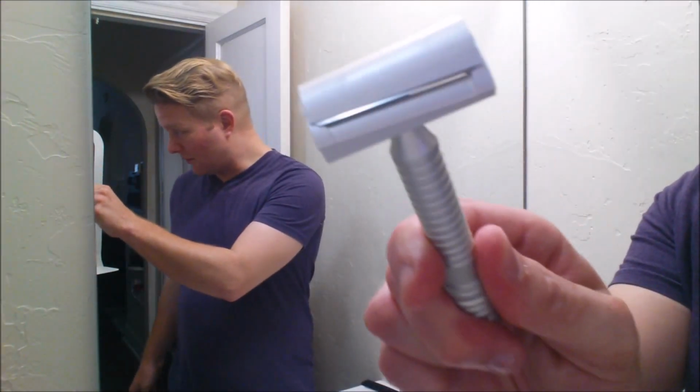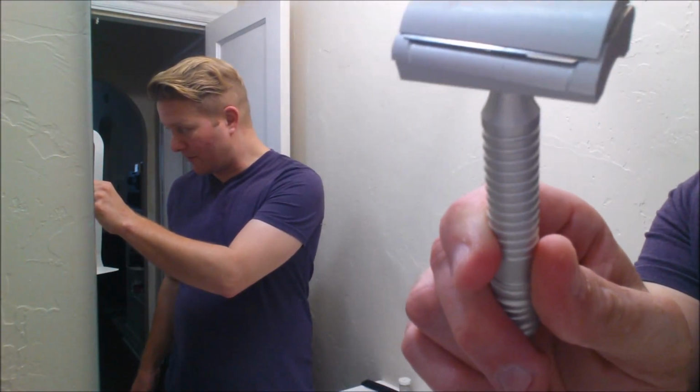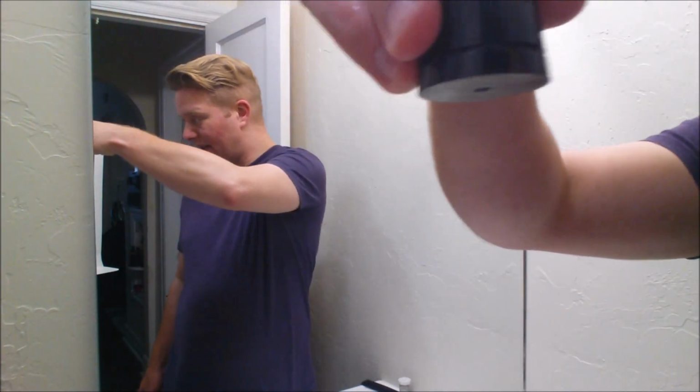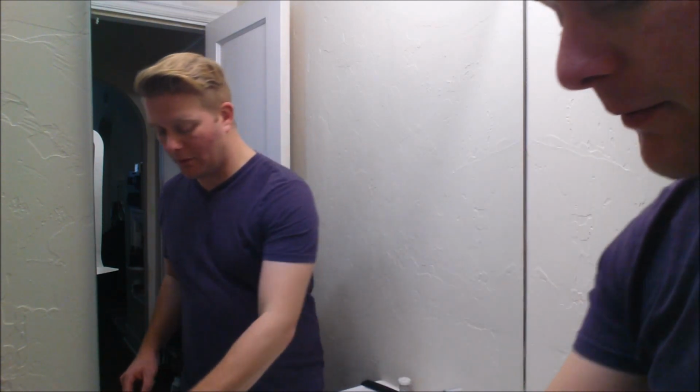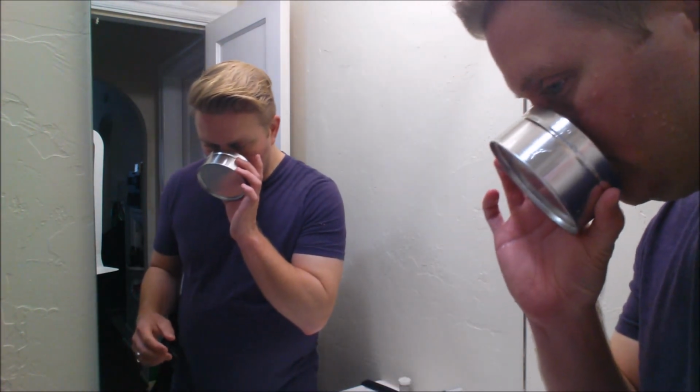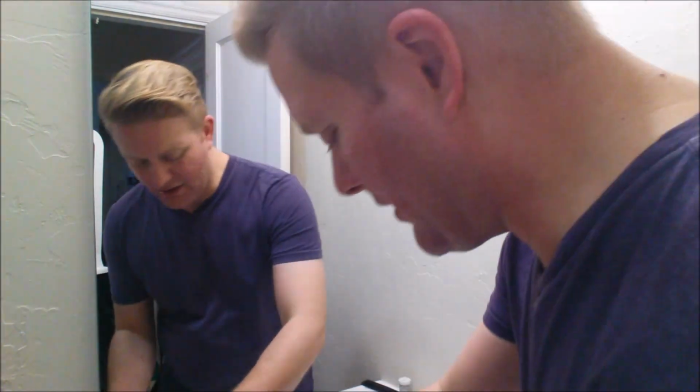So, super mild razor for the most part. We'll see how this goes. Has this cool aluminum stand, so when I'm shaving I can just stick it in there. Got my British Empire aftershave. This will be awesome. So I'm going to dump this out and start lathering my face. And this has a really interesting soapy smell right now, but it might change as I'm lathering it.